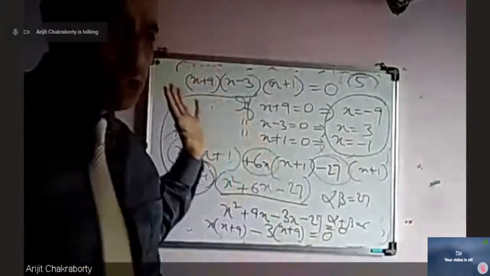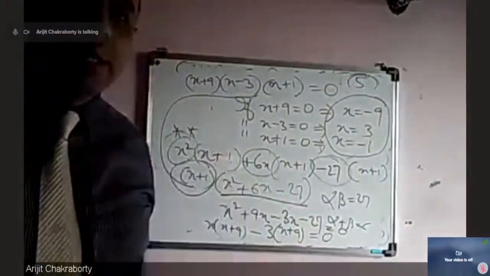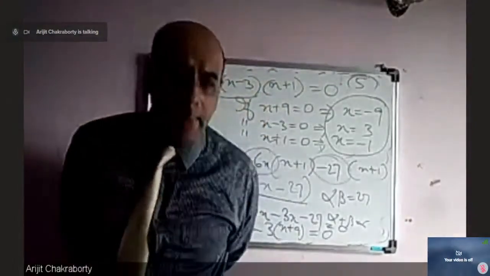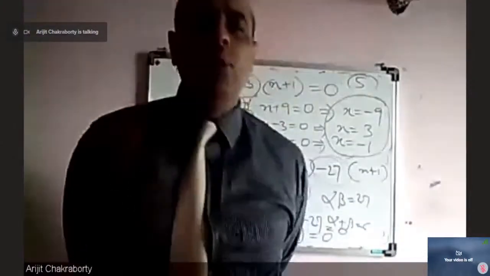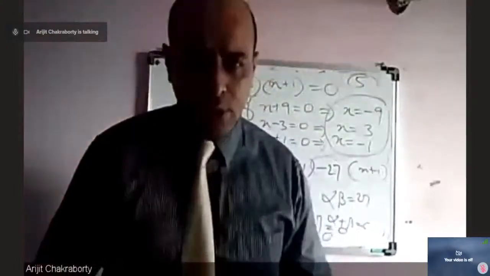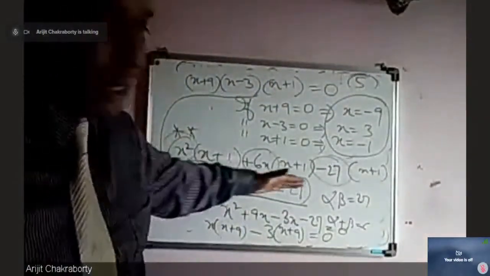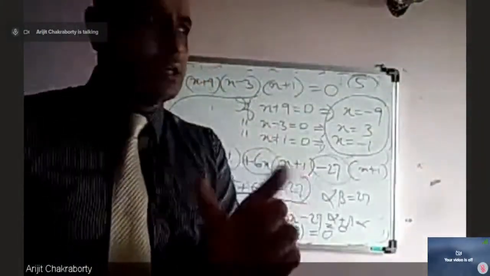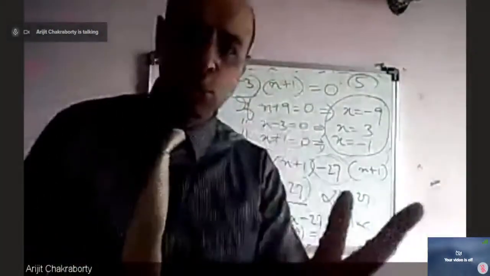This is how cubic equations are solved by trial and error method. Here we tried first with x equal to 1. It did not give us 0. So we tried with x equal to minus 1. We got 0. Therefore, if x equal to minus 1 gives me 0, it means x plus 1 is a factor, and therefore we proceeded like this. We got x plus 1 into quadratic expression. We broke down the quadratic expression and we got further 2 factors.